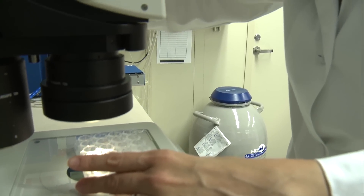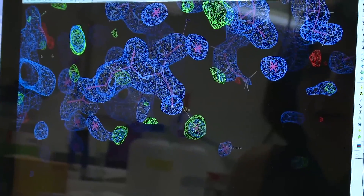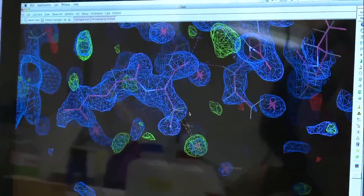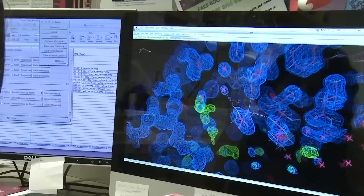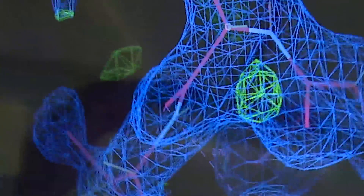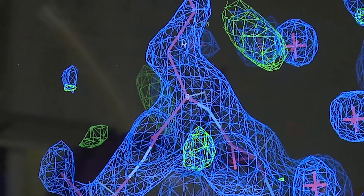These crystals are often quite beautiful — not always, but quite often, and it's quite exciting to see them. This is what we call electron density. It's sort of telling you where the electrons are, and that gives you an idea of where the atoms are positioned. Based on the blue, which is the electron density, we can tell which amino acid is sitting right here in the protein.